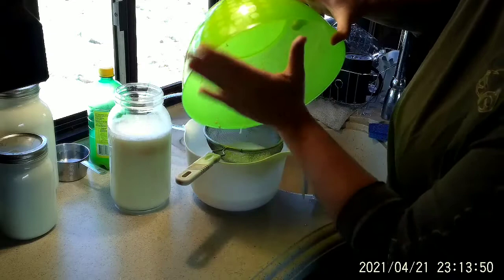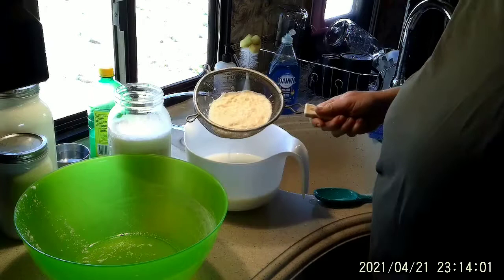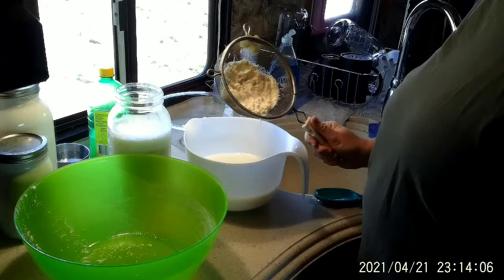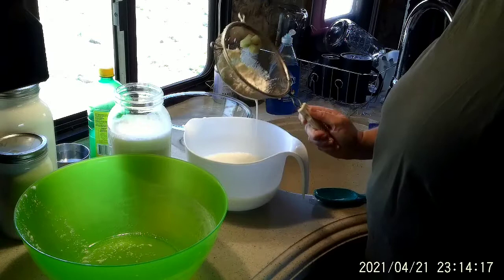Now, so far, I don't know that I like that vinegar, because as you can see, I got maybe a cup of cheese out of a 3/4 gallon. It's not horrible, but I think we could do a lot better. So I bet we'll get a lot of ricotta cheese out of this batch of whey. Now I'm just going to strain out all that excess whey.